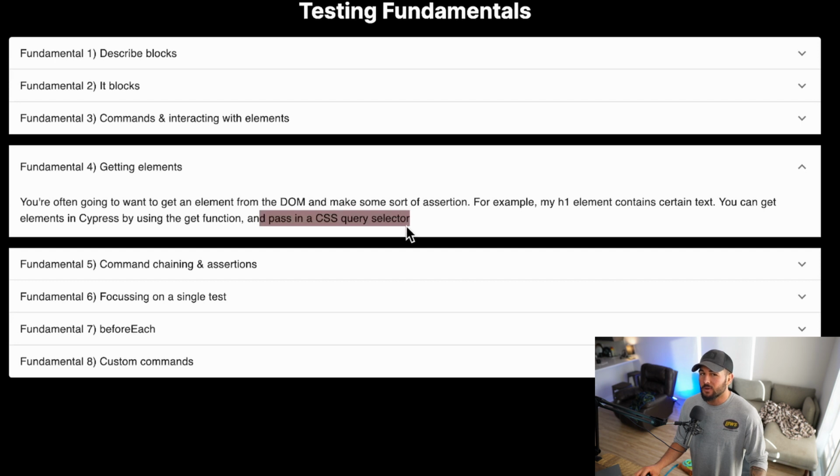Okay. Now I will show you an example of this here in just a second, but the way that you query for elements in Cypress is using cy.get, and then as an argument that you pass into cy.get, it's going to be a string that is a CSS query selector to get whatever element that you want. So knowing CSS is definitely helpful for using Cypress, which is why I mentioned in the intro that it's helpful to know some basic web development when using Cypress, like CSS, HTML, and JavaScript, because you're going to be querying for HTML elements and interacting with them as well.